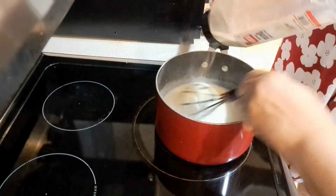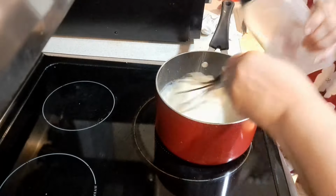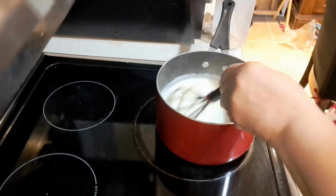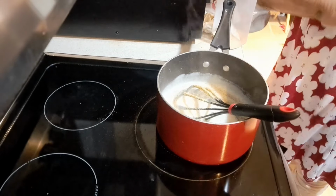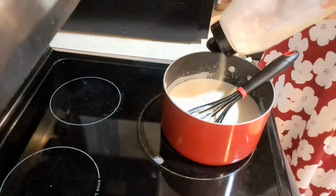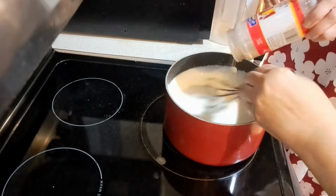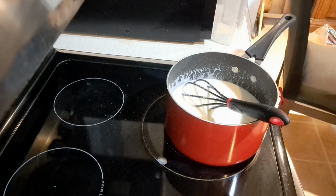All right, I'm putting in my onion powder. Garlic powder. My black pepper. Two more cups of milk was added. I'm going to put a little bit more seasoning in it. This is the onion powder. Okay, garlic powder. A little bit more black pepper. All right, this is 1 teaspoon of salt.